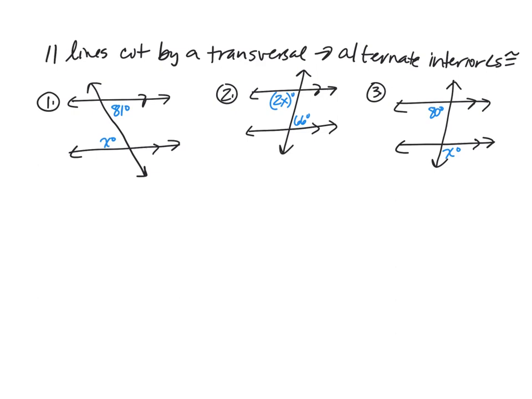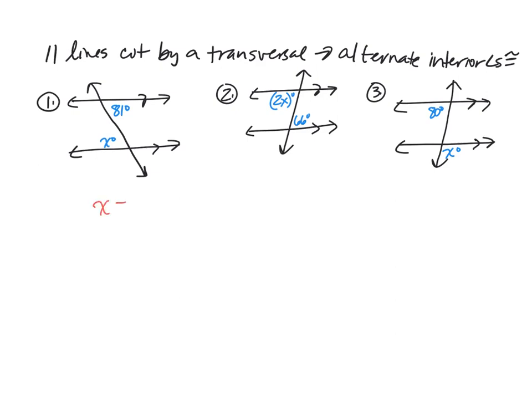So now let's look at some examples where we are going to use the theorem that we just proved that says if parallel lines are cut by a transversal, then alternate interior angles are congruent. Let's use that theorem to solve for x in these problems. So in example number 1, notice we have parallel lines cut by a transversal. This 81-degree angle and this x degree angle are on alternating sides of this transversal and on the interior of the two lines being transversed. So therefore, by that theorem, we know that those alternate interior angles are congruent.